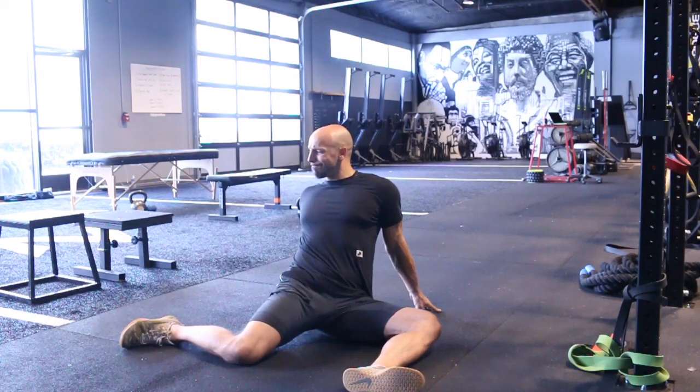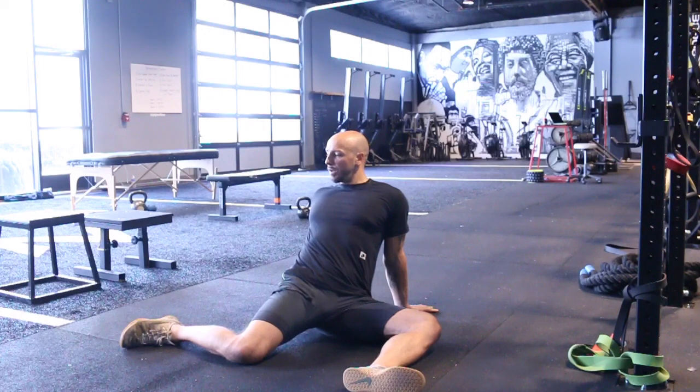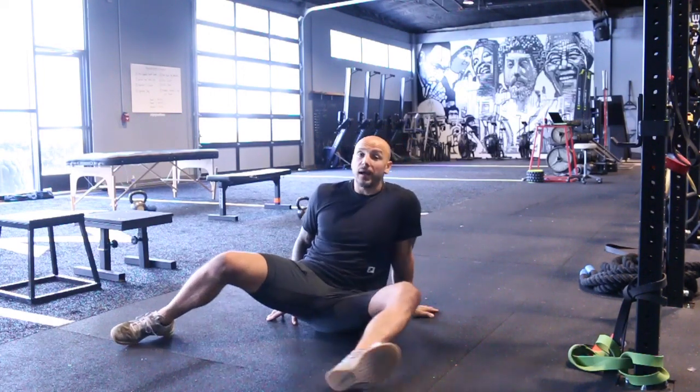So the more I try to turn it, the more I'm training that internal rotation here on my right, my back leg. And from here, you could just get to this position where it's challenging for you and just hold for like 2 minutes. And I'm breathing. Can I get a little bit more? And I get a little bit more, right? So challenging, but once again, it gets that hip internally rotated. Very, very beneficial. And then you slowly come out of that position and we go do whatever we're doing next.